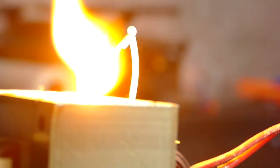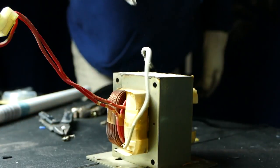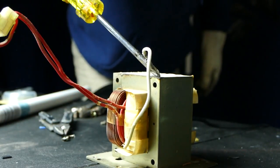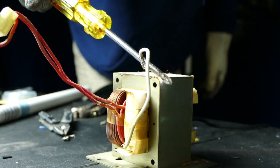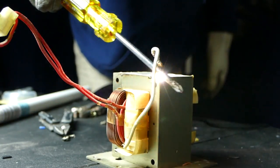The transformer is made of two windings around a solid metal body. Through magnetic force and induction, whenever charge is put through windings, it creates a magnetic field. But there's two sets of windings. The more turns the other set of windings has, the higher the voltage with fewer amps. Or if you have just a few sets of windings, then it'll be very high amperage and not as many volts. But still a ridiculous amount of power. Be very, very careful when using this.